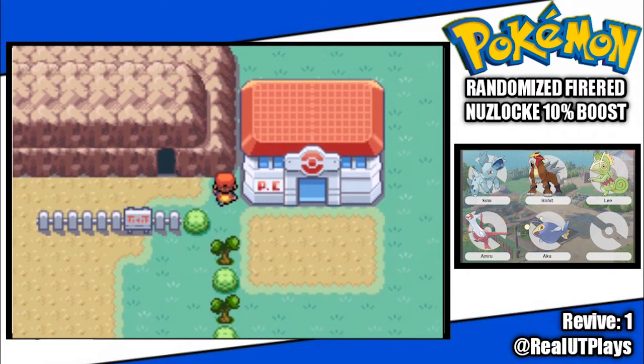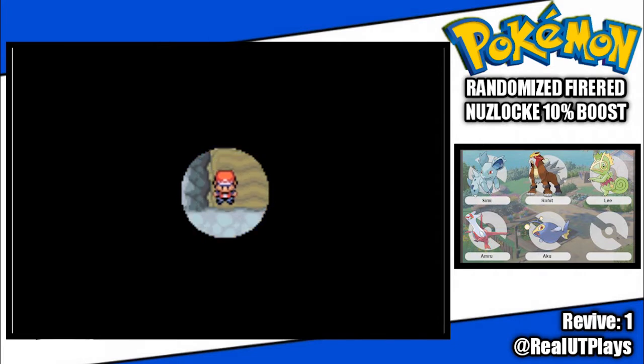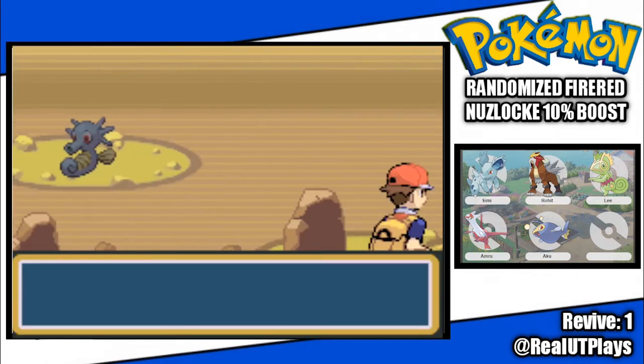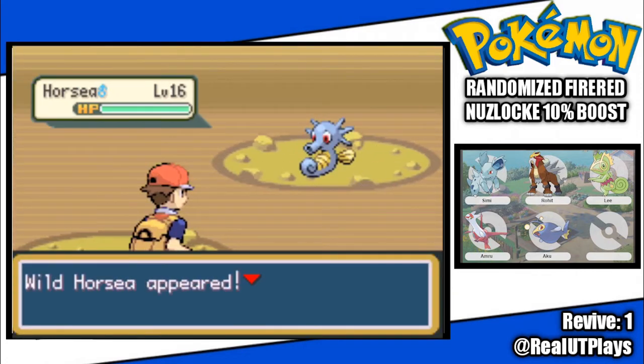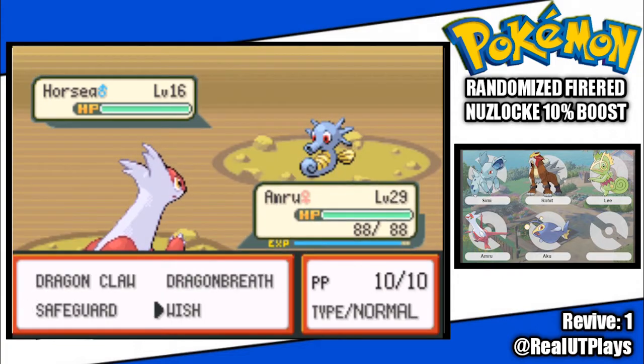Let's look out at the dark cave encounter and maybe we can get a better encounter over here. A horsey. Okay, not bad.